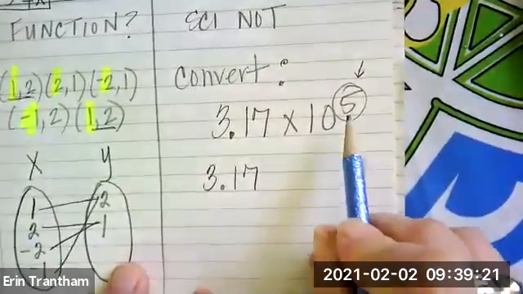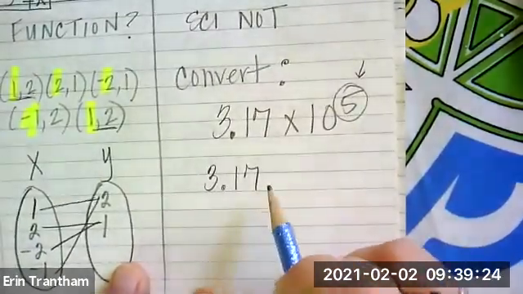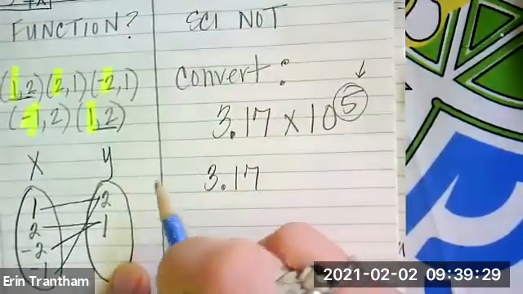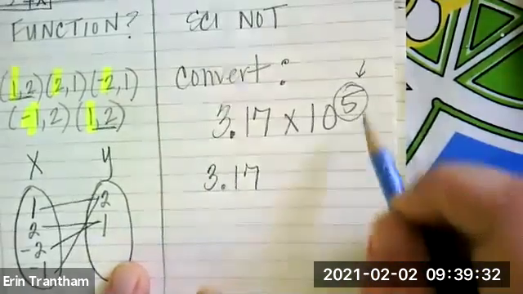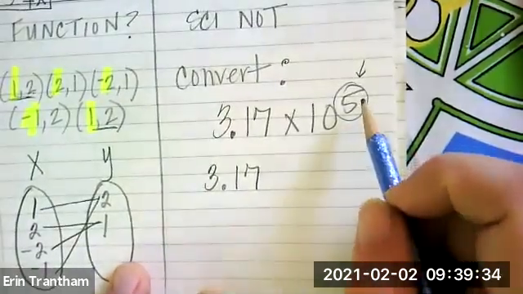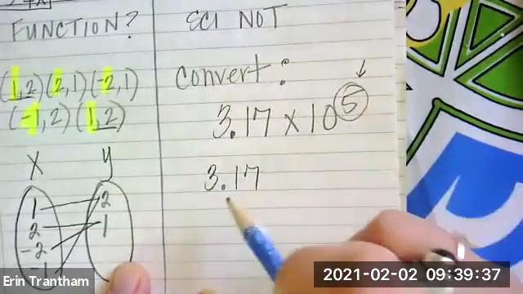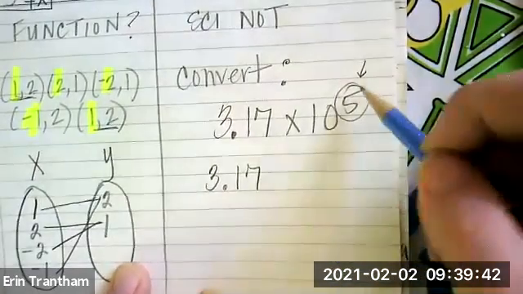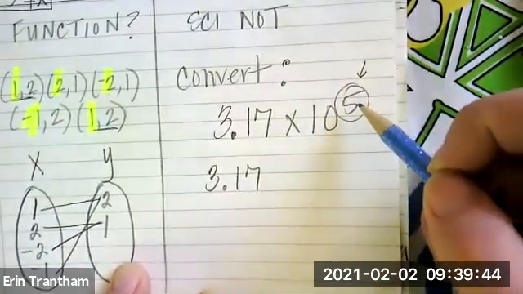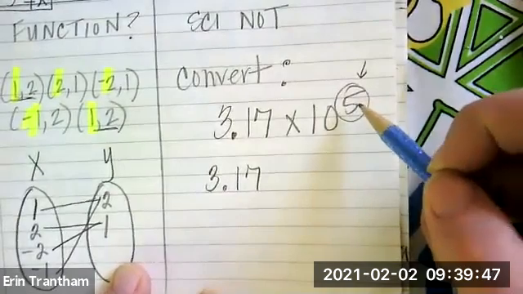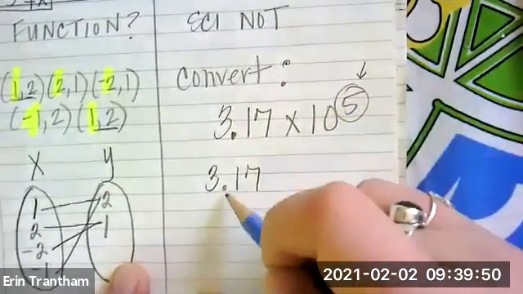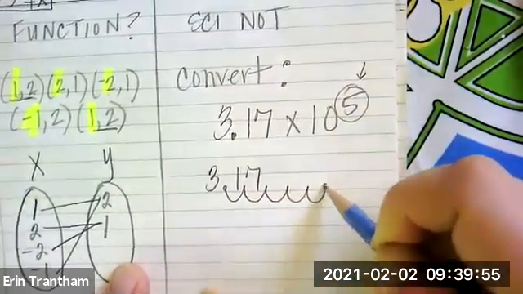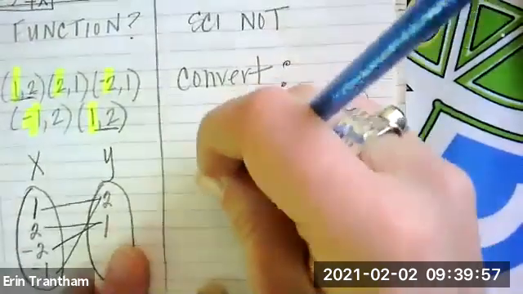And if we're turning this into a big number, are we going to move our decimal to the right and add zeros at the end, or move our decimal to the left and add zeros in the front? To the right. We're moving our decimal this way because we want to make this a big old number. So what else does the 5 tell us? 5 times. That's how many times we're going to move our decimal. So 1, 2, 3, 4, 5. So our decimal does not exist there anymore. It's gone.